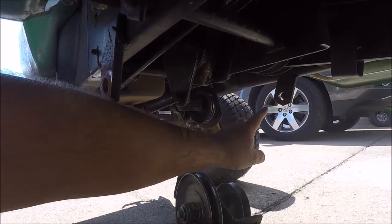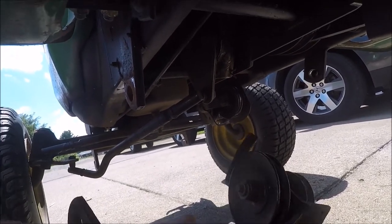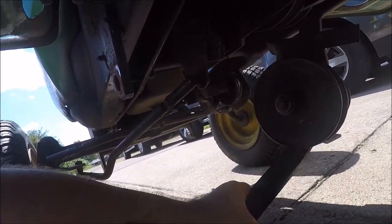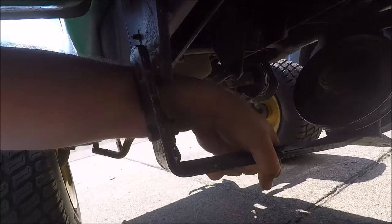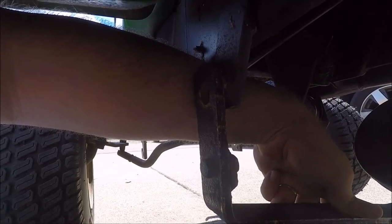That mounts right up here on the frame. You can see one hole over here and the other hole here. Pulleys are going to go on the right side of the tractor. You feed the pin up in the right side hole. And then the left side is going to mount with a bolt and a pin on this side right here.